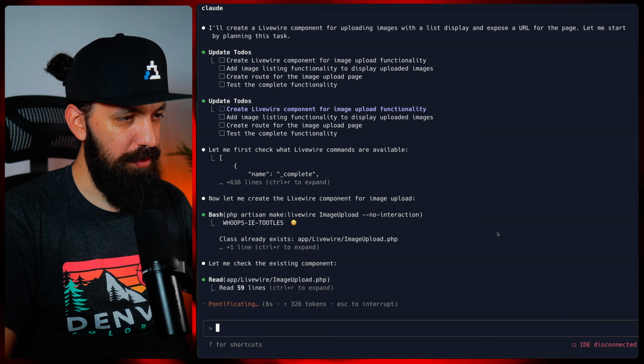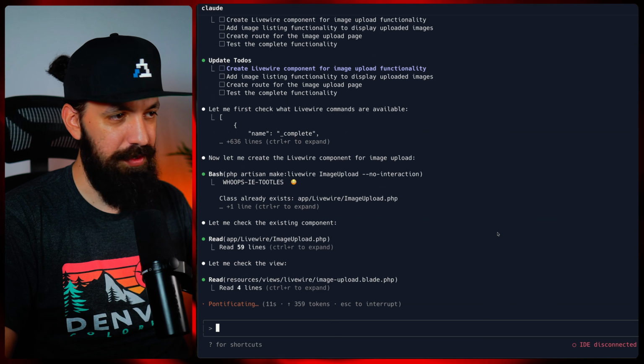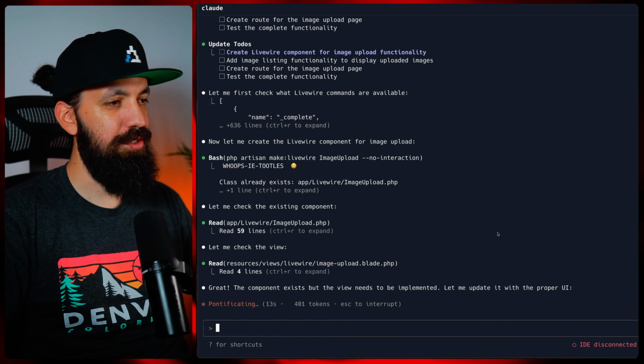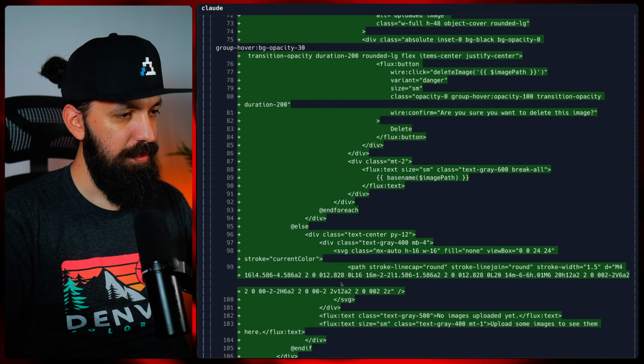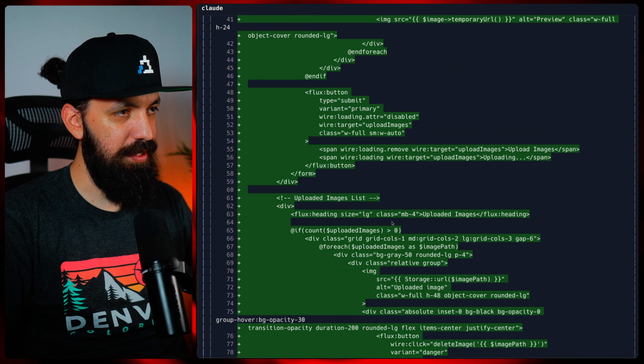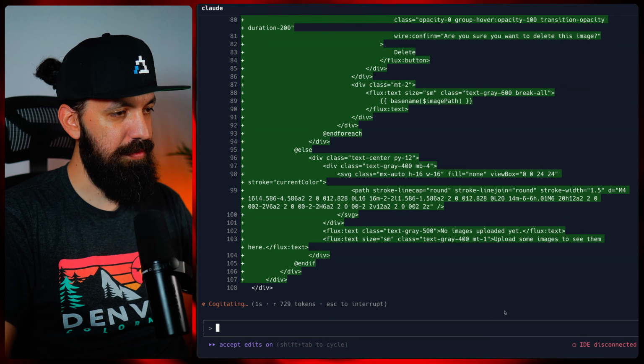As you can see, the component already exists because I tried before, and for some reason, Claude Code was giving me some 500s from their side. So let's try the exact same command again. So it should continue now. Perfect. It does use Flux as far as I can tell. So that's pretty cool. Yes, let's allow that.